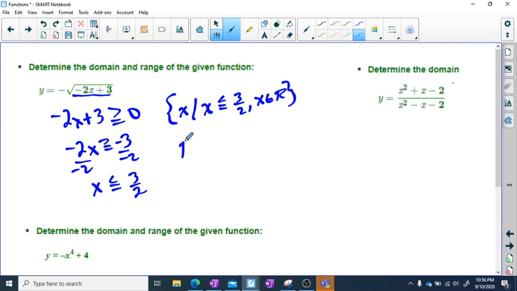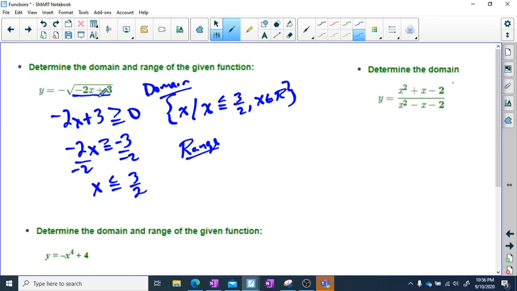Now, if I was going to look at the range, this is the domain. The range, so again, these ones often, you just kind of reason them out, and I say, well, it's a square root. Every time I take the square root of a number, what kind of a value do I get? I get a positive, but then it's got this negative stuck out in front of it. Well, that's going to then ensure that my answer, regardless of what I do over here, my answer is always going to be bigger than or equal to 0.